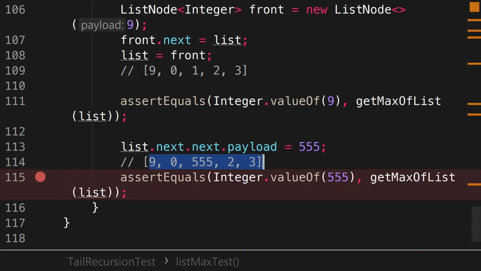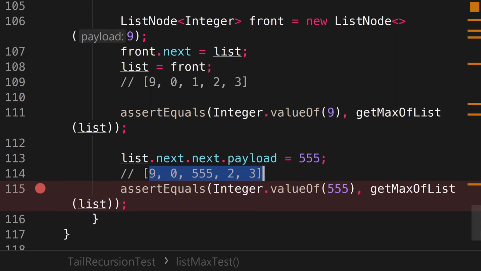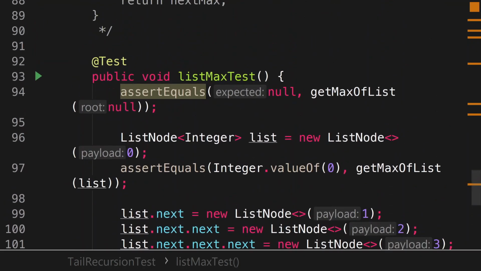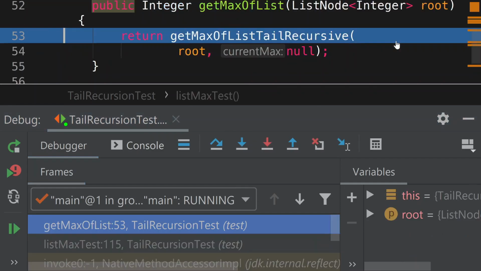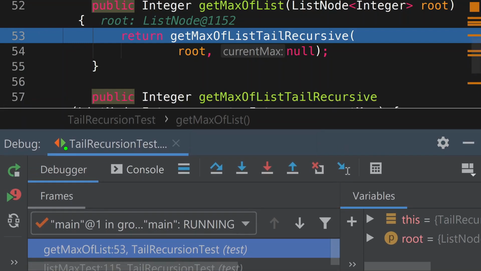Let's debug this one more time so we have clarity on how tail recursion works. Okay, I'm getting the maximum value of my list, which has the values 9, 0, 5, 5, 5, 2, and 3. I'll step into my getMaxOfList function, which is of course the helper function to getMaxOfListTailRecursive. I'll pass in the root node and the current maximum value that we've known so far of null.